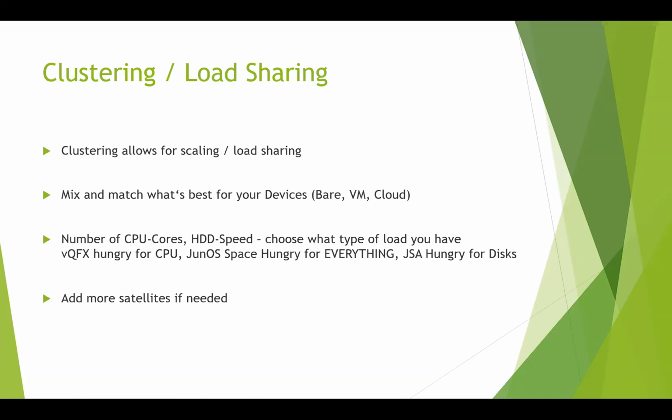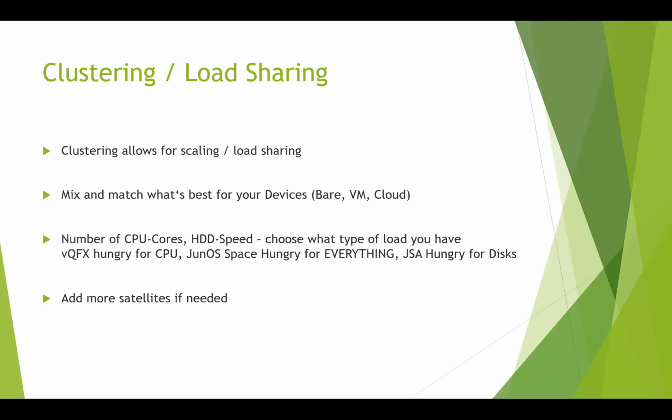For example, maybe your bare metal server has a lot of CPU cores, and your VM server has a lot of disk space, and some of the other cloud services that you're purchasing have a lot of RAM. So in case you're running some security stuff that is done in memory, maybe that is something you want to fetch from the cloud. So with the clustering setup, it doesn't matter if you run bare metal, VM or cloud. You can mix and match to make basically your dream EVE setup come true.